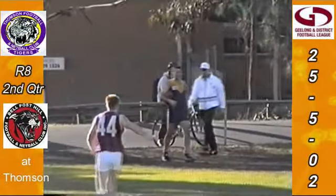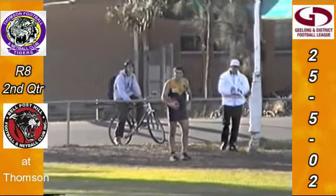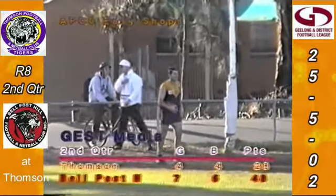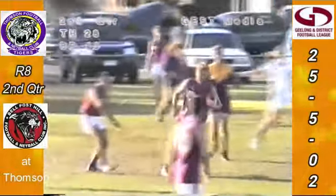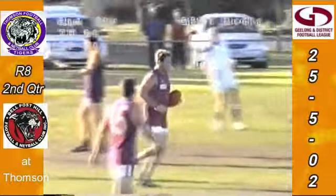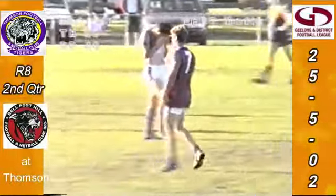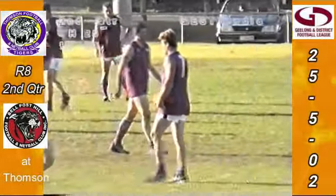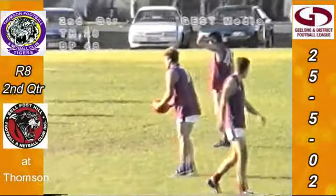18 minutes played. As the boys were saying, you can't afford to make those sort of mistakes in the goal square. That 1 point at the end of the day could be crucial. So again, the ball about to be kicked in. It's Troy Maharis on this occasion. He kicks it from the middle of the square, looking for his teammate in the middle of the ground in Baxter, but chipping in fairly comfortably, I'd suggest, was Lee Holiday. Not a well-directed kick, and Holiday will be kicking from about 50. A good kick would certainly see him with an opportunity of registering a score.